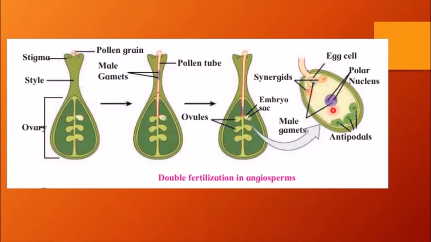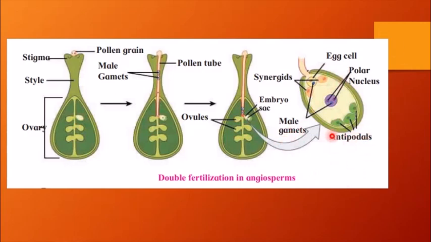Next we have the polar nuclei. The polar nuclei and antipodals will form the outer covering of the food. The zygote which is formed forms the seed, and the outer part, when it grows, will become the fruit part of the plant, that is the fleshy part of the fruit which we eat and consume. The seed becomes from the egg cell and the polar nuclei. So these seeds are formed, and this formation will then develop into the fruit.